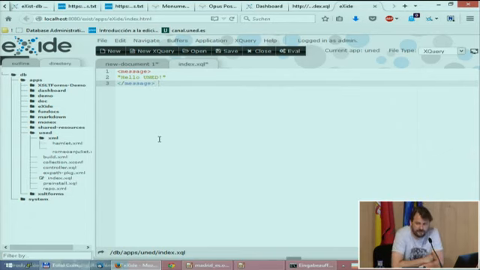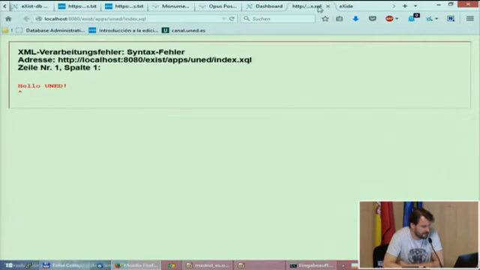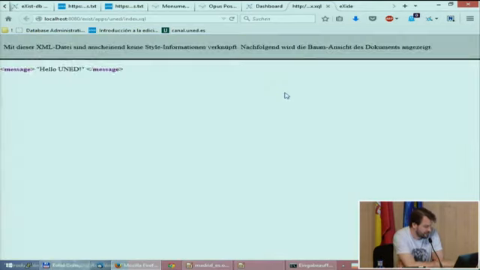I don't have to type everything myself. Then we save it via clicking the Save button. And then we go back to our UNED example app and press F5 for reloading the page. And now we see XML output and no error message.